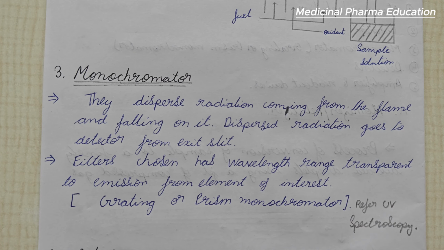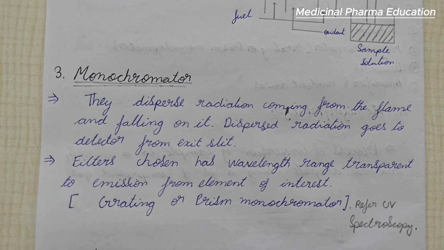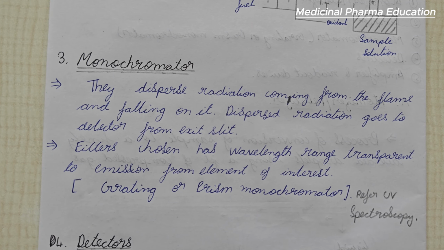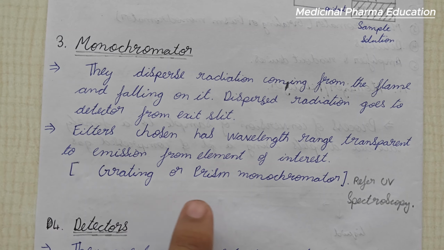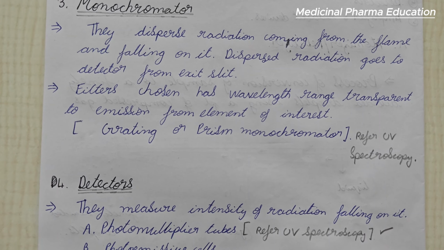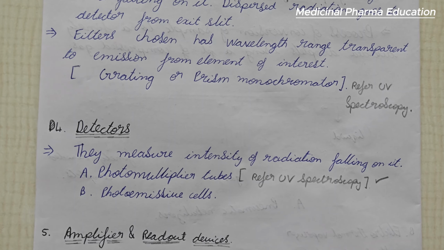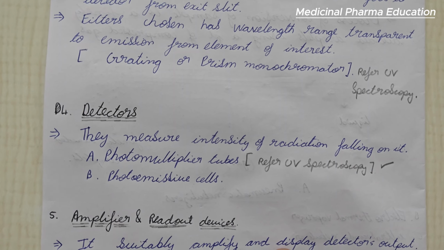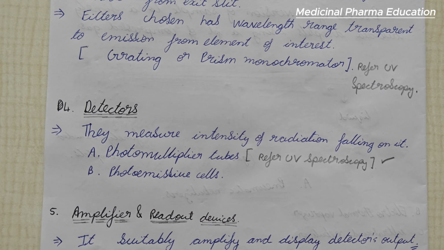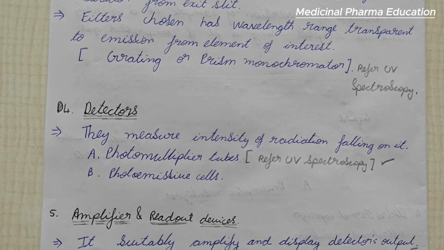You can just refer to UV spectroscopy. Most of you have studied it. You can just write grating and prism on your own, because it becomes very hard to draw the diagrams and explain again, because I'm referring to online notes and other notes to write these notes, and then I explain to you, so it's very hard to redraw the diagrams or explain again and again. So please understand my condition and go and see the UV spectroscopy.